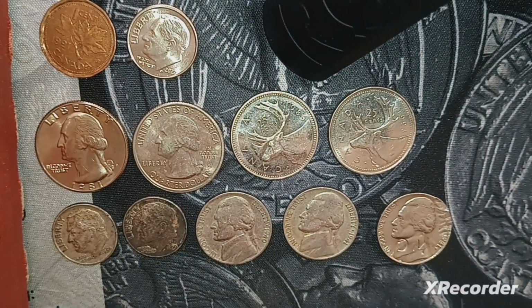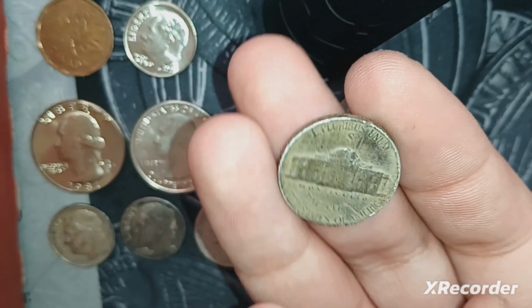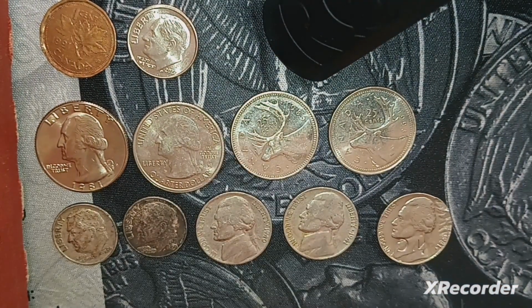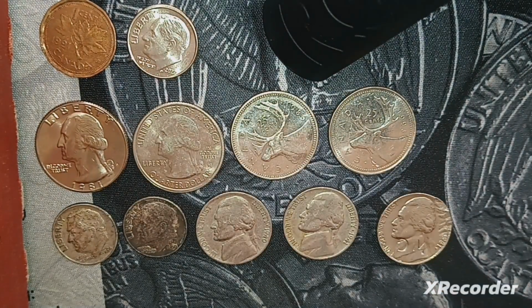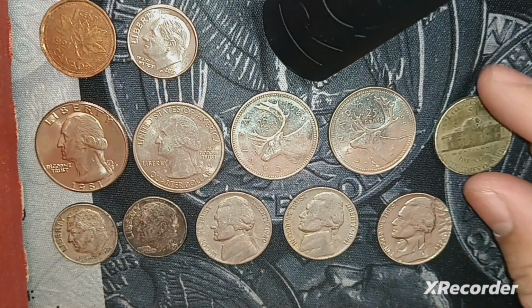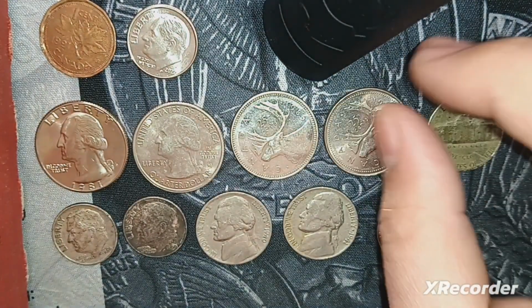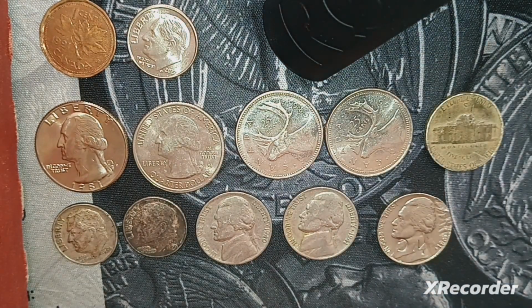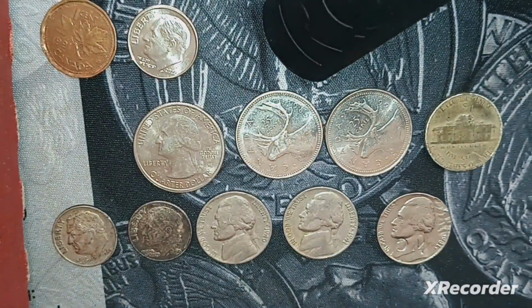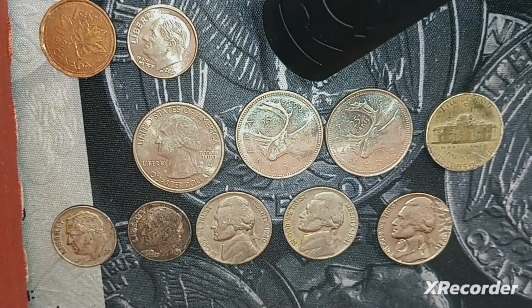It looks like maybe it was in the ground, and looks like it may have even gotten hit by a metal detector. See that little scratch right there? That might be from a shovel or something, but I don't know why you'd put a metal detecting find back into circulation, so I'm not sure, but it's definitely silver. 43S. The 2 Canadian quarters in the same roll, the 1993 and the 1989. I don't think any of those are better coins. And then this, again, like I said, this beautiful 1981. Absolutely stunning. I'll take that.